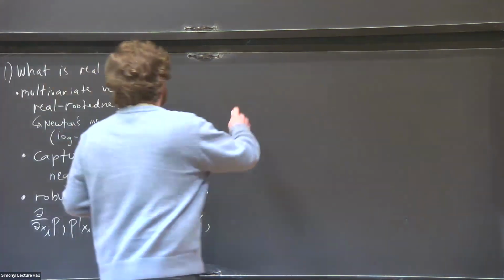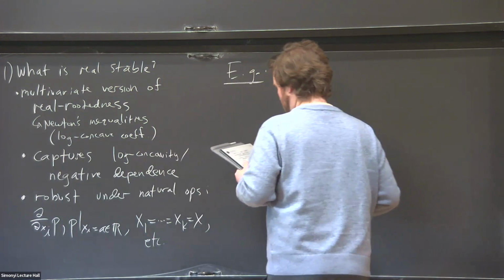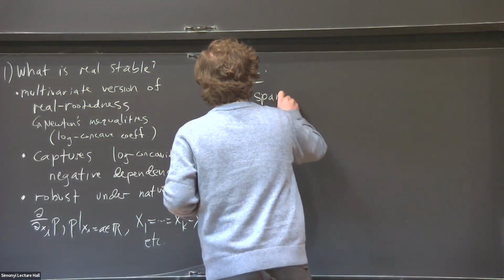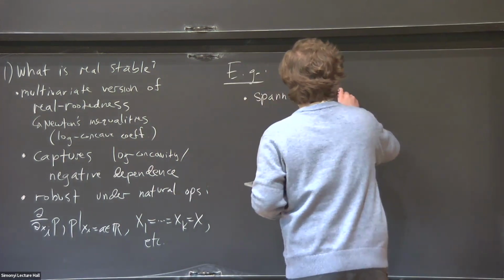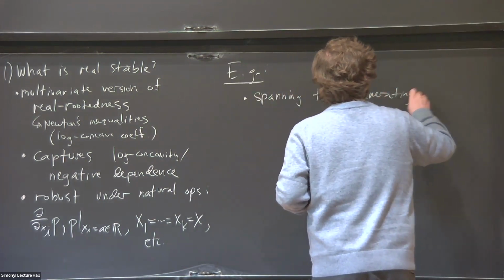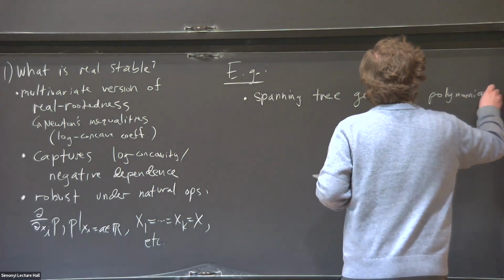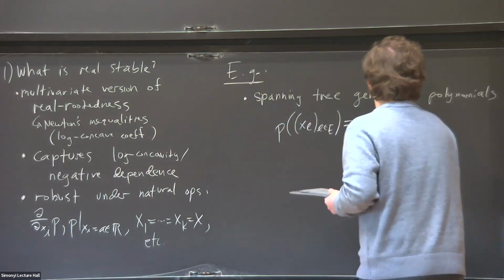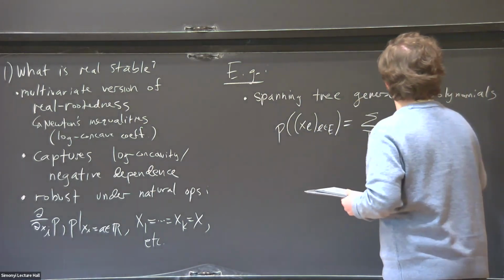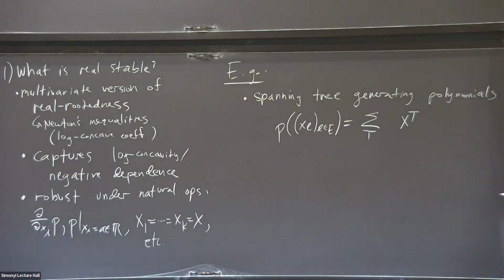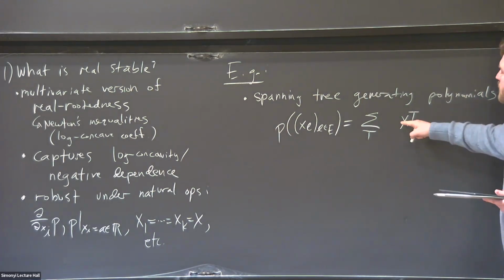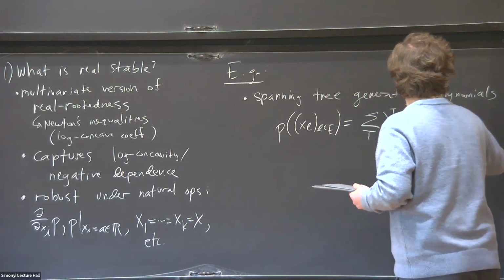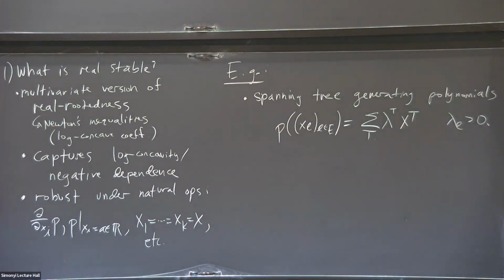Okay, I'll also give you some examples which maybe can make the link a little bit more clear. So I'm going to give you two particular examples of some classes of polynomials that have this property that will be important for us. So one is spanning tree generating polynomials. Okay, so I have a polynomial. All of its variables are indexed by the edges of some graph. And I sum over all the spanning trees in that graph. And I write x to the t, which what I mean by that is it's just the product of all the variables associated to edges in the given tree. Okay? You can also add a little bit of a positive factor here. So if this is always greater than 0, you can also add something like this.